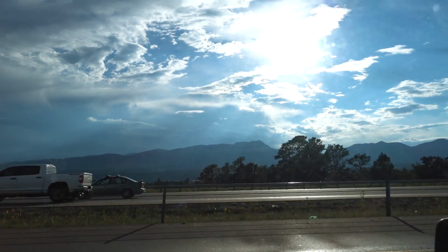As you can probably tell by the window behind me, it is starting to rain more and more, so I think our outdoor fun for today, at least, is done. It's about 5 in the afternoon, so it's gonna take me about an hour and a half to 2 hours to drive to Denver. I think I'm gonna just do that right now. All right, see you guys on the road.